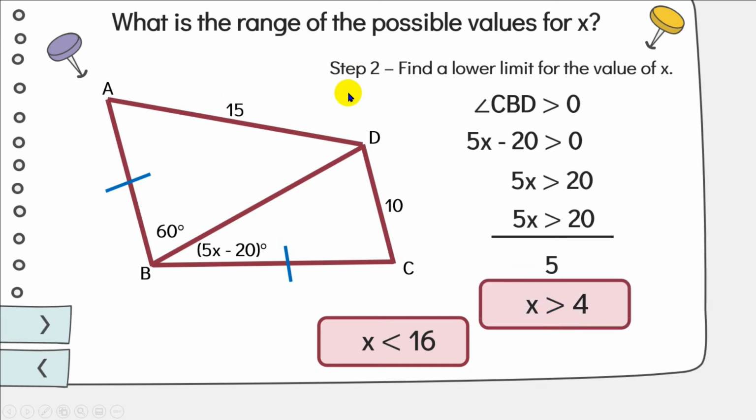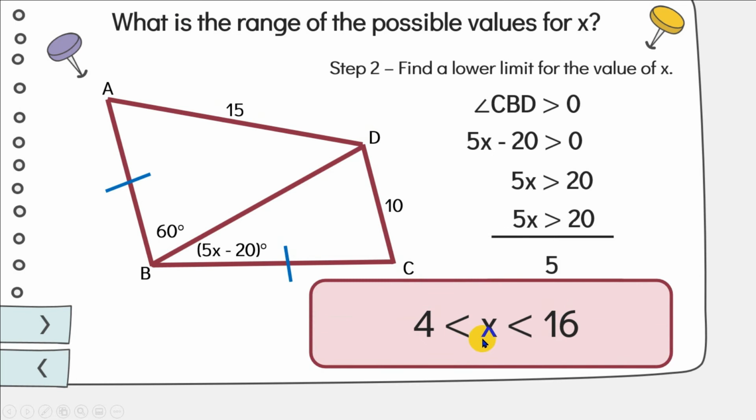So, susulat natin siya as one inequality lamang. We have this one. X is greater than 4 but less than 16. So, ano-ano po yung mga numbers that are greater than 4? 5, 6, 7, 8, hanggang saan? So, bago mag-16, so that's 15. So, yan yung mga possible values ng x dito na angle. Na kapag isinubstitute natin dito, less than pa rin itong 5x minus 20 kaysa sa 60 degrees.